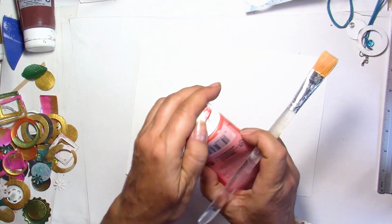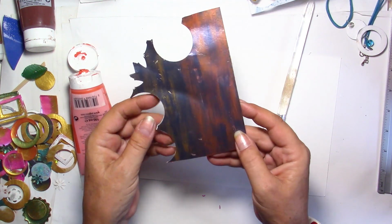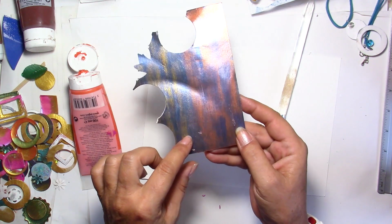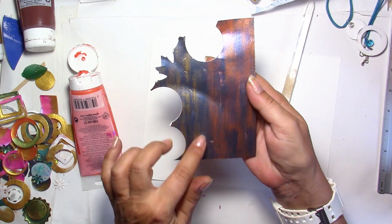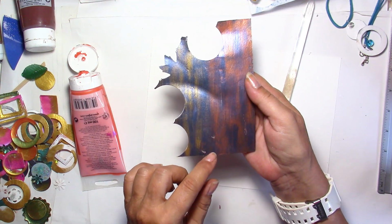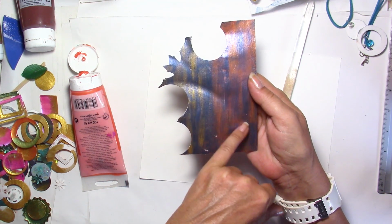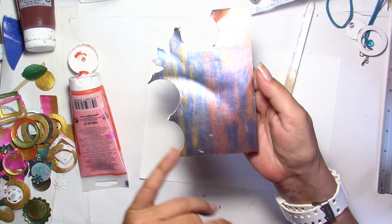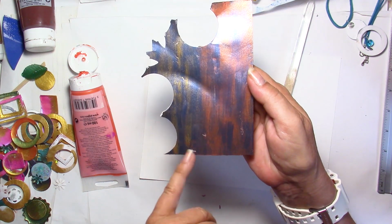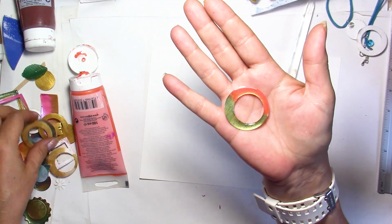And then you're going to use different colors, different shades, like I just did here. I have metallic blue here, and I also have a copper color there and gold here. So when you cut out your piece, you're going to be able to cut it out anywhere here in a design you like. So it's not going to be just one bold color. You're going to have different reflections and different shades in your colors, just like I did here. Okay, this is kind of half and half, but it can look completely different.